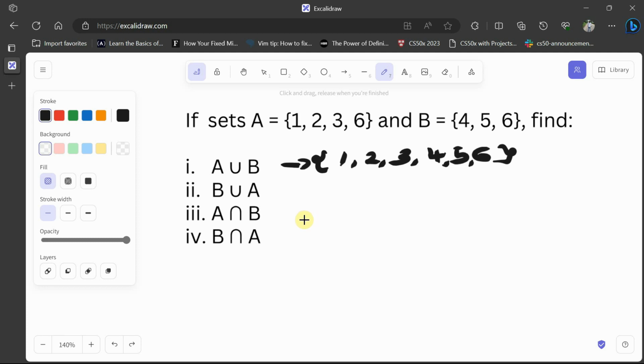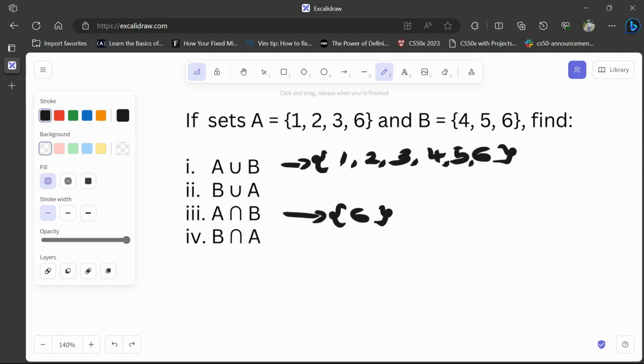Welcome back. You had the same result, Abi. Yeah, this just proves the commutative law. So if I have A intersection B, what would this be? We have 6 that is common, right? What else do you have common? I think there's nothing else common, so this should be 6. And you also want to try B intersection A yourself.